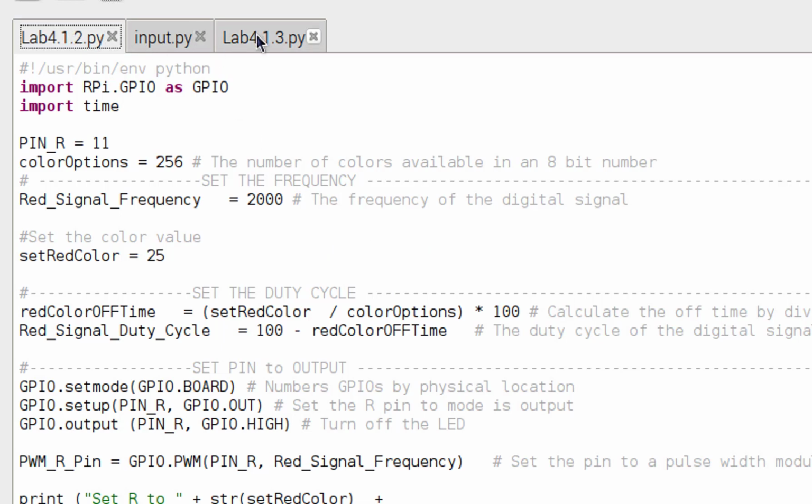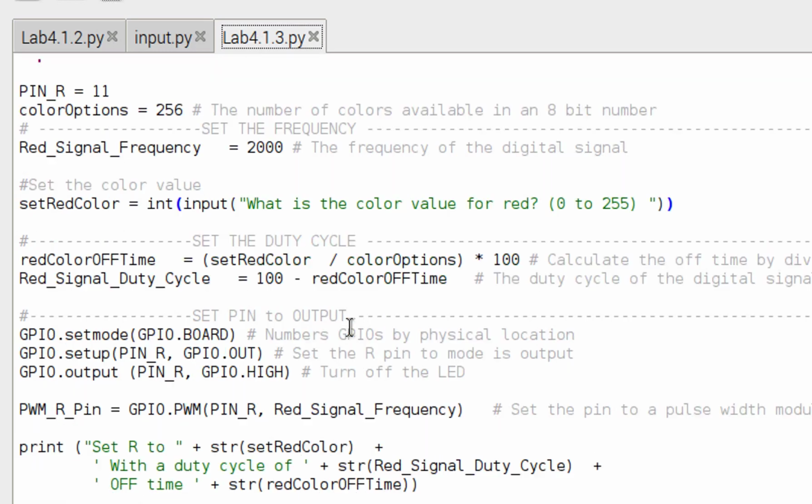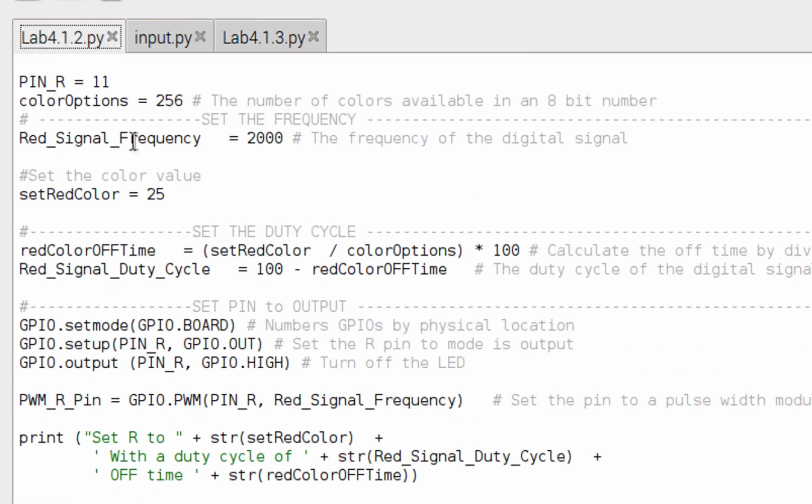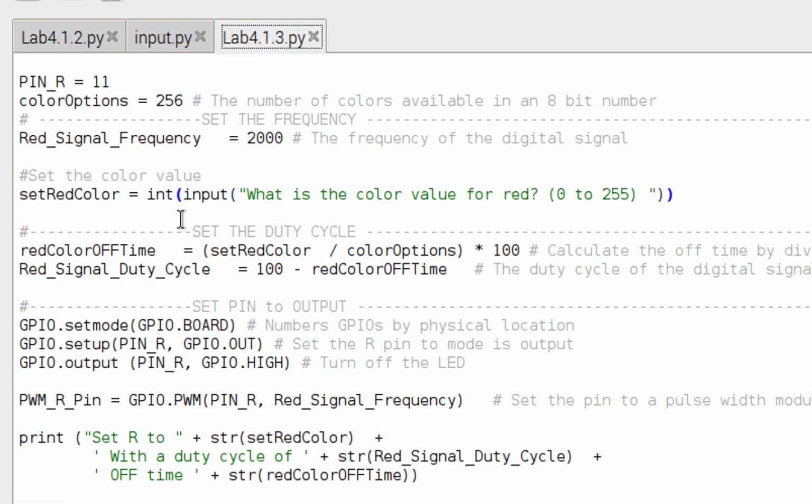Other than that, there's no other changes to the code. Everything else is matched up. So all we're doing simply here is asking the user for a number, and then just as in our previous example, we need to cast that to an integer. That user will give that information, and then the code will proceed.